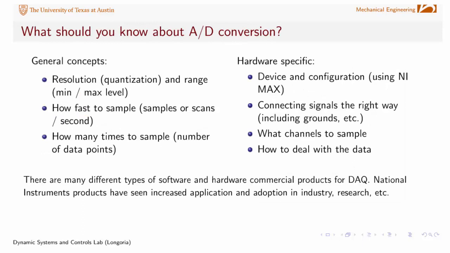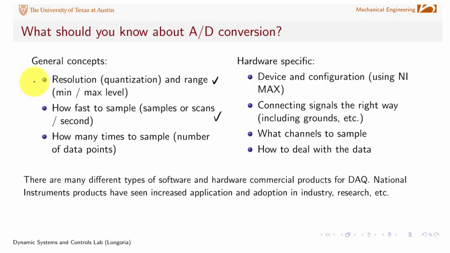For the purposes of this course and many basic applications, there are a few things you should be careful about when using A-to-D conversion for measurement. You should pay attention to resolution — what is the smallest voltage level you can measure when digitizing analog signals into discrete values. You can find that in the specifications. You also need to consider how fast you should sample — that is, the sample rate — which is about how fast you sample voltage over time.